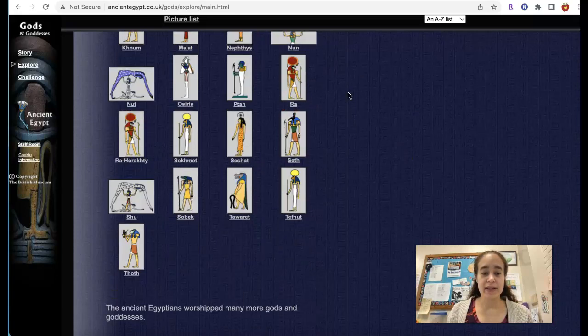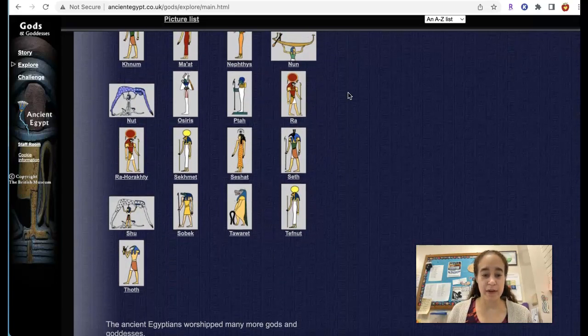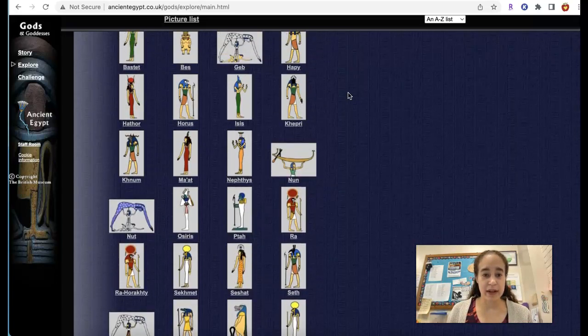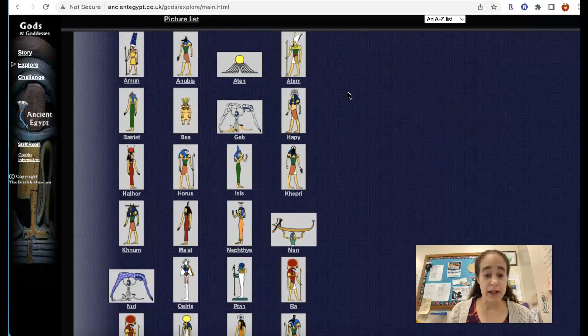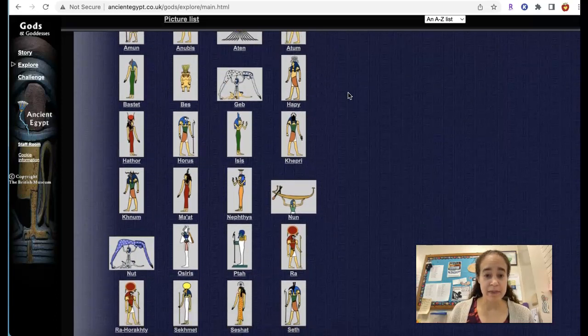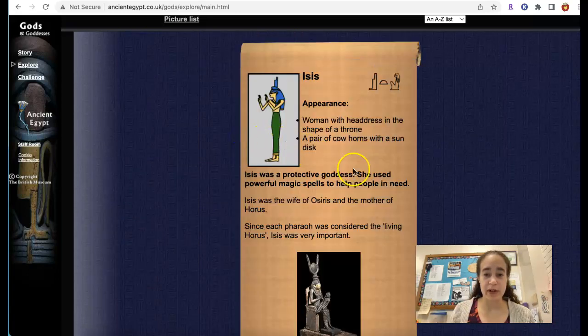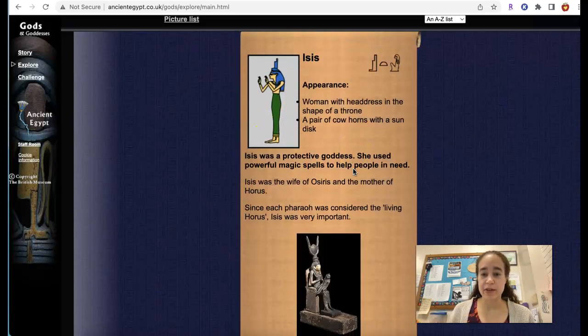I like this one because it's a lot of quick facts. So if I wanted something else, or another god or goddess, right, I can click on them and see a little bit more. So this is the one that I had chosen. Talked about how she's wearing a headdress in the shape of a throne.